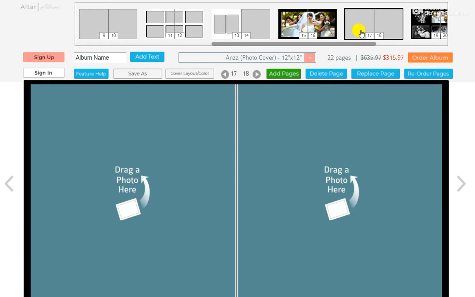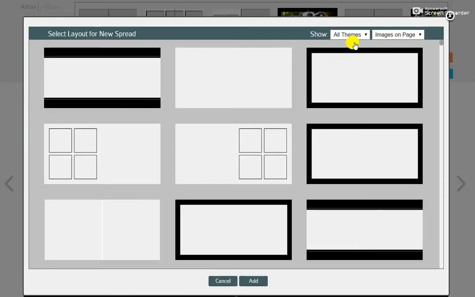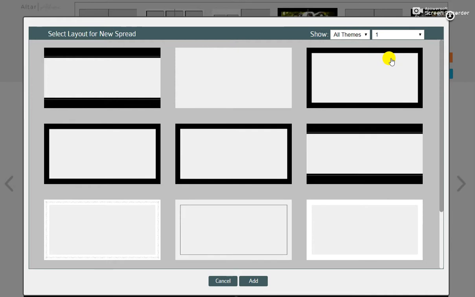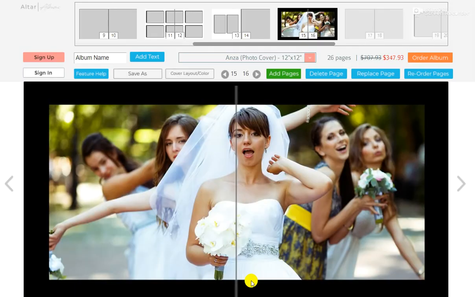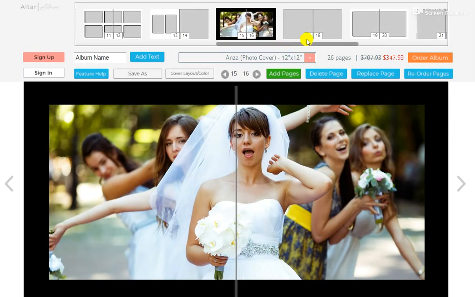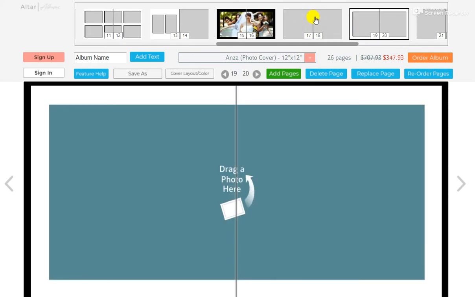There is no undo function in the software, so given that, when I'm designing, I tend to try out a couple different looks for any group of images that I'm working with, and then delete the layouts that I elect not to use. For example, let me return to this image with the bride, and let's say I'm not sure about the black frame, and I'd like to see a couple different looks here. So I'll select one with no border at all, select another with a white one, press Add, and those layouts are now available to the right of the one I was originally looking at.